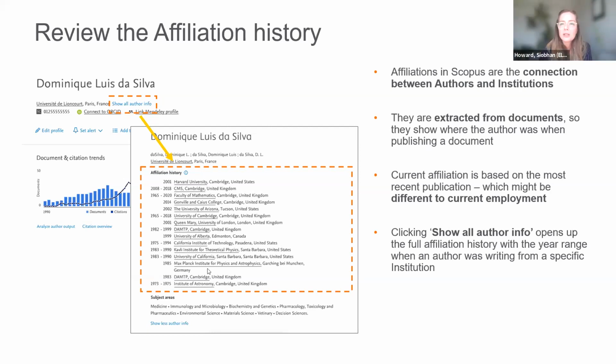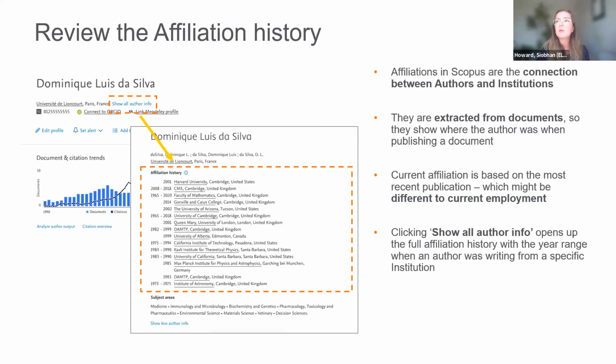And again, this is really important, not just in being able to grasp that linking information between the document, the author, and then the institution that they are publishing through, but it helps you to map and historically follow an individual and understand their career history, all of the different places that they have published at. Now, something really important to keep in mind when we are discussing affiliation history is that the most recently published affiliation is going to map to what the author's affiliation is linking to.